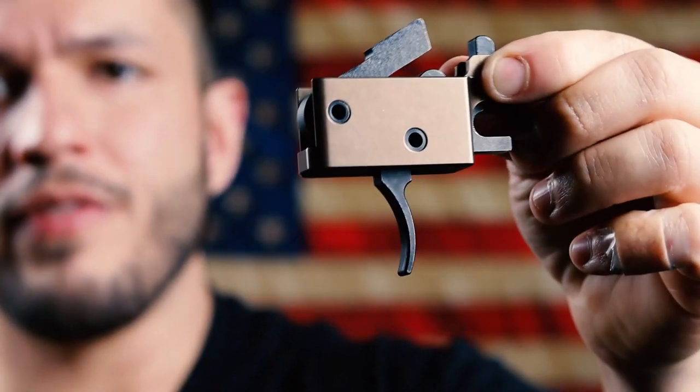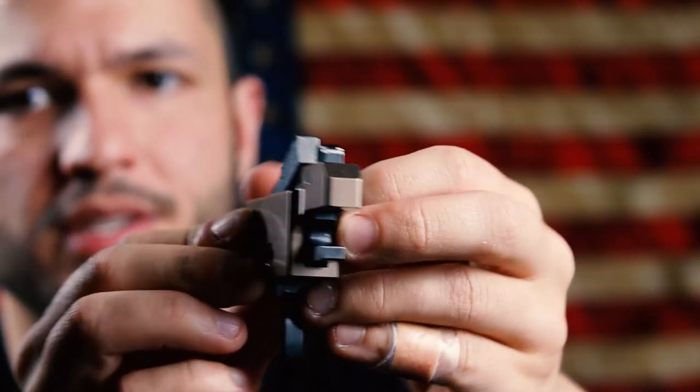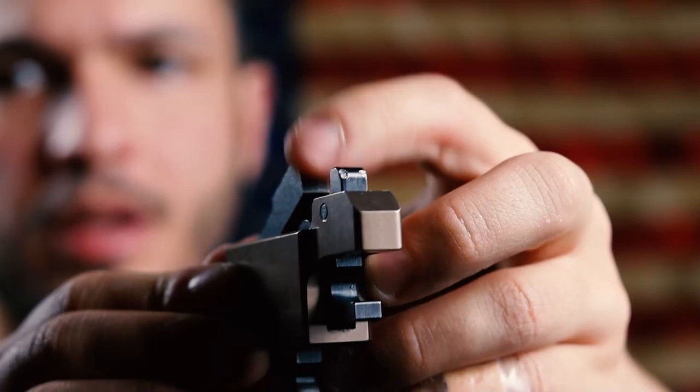One of the other issues is that in the rear, the M16 cuts in the carrier eat up this trigger. Now, that doesn't really affect the trigger function by any means, but it is cosmetic — I mean, you paid like $400 for this thing, it shouldn't be happening. But keep in mind, the dimensions for the carriers differ by just decimals of an inch — tiny, tiny amounts — and that's what causes this. Not every carrier is made the same, just like not every AR; there are tiny, minute differences which can cause that. I haven't found that it's really a functional issue, though.